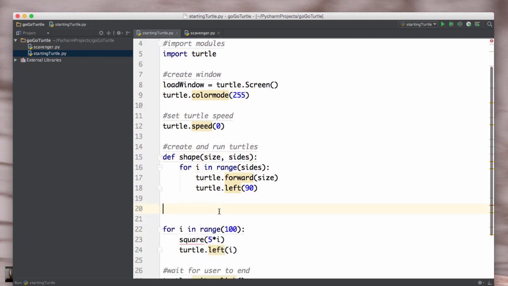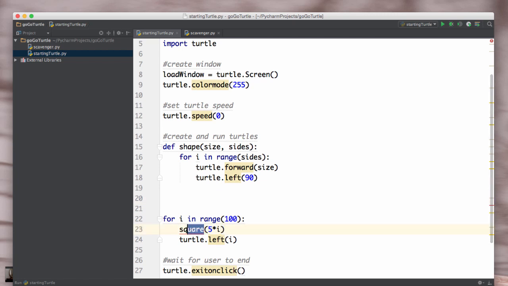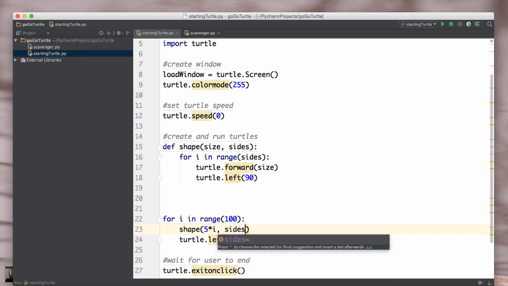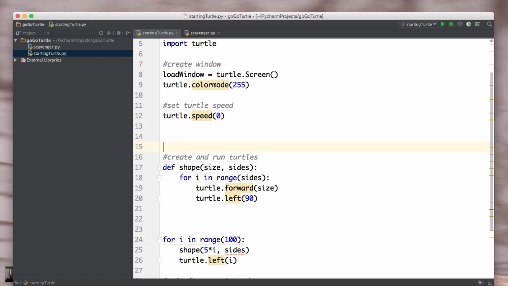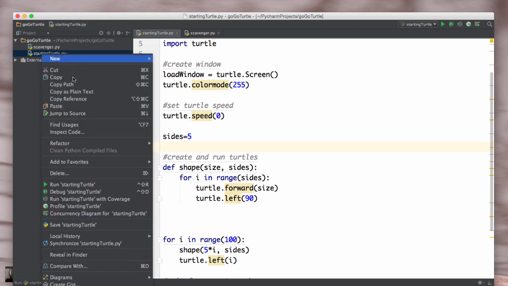Alright, and then I have it calling square, so let's change this to shape. And we now need another variable in here, so we'll just also call this sides, and now set sides somewhere else. If we run this now, like let's say that sides is going to equal 5, we're going to run into a little bit of a problem.